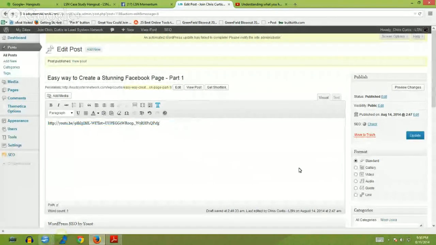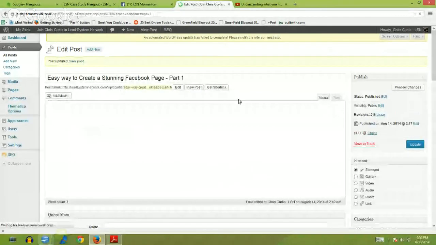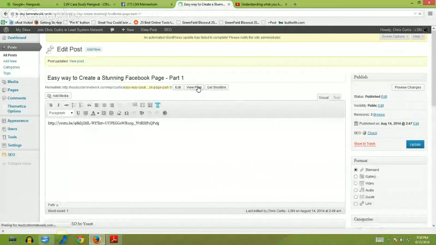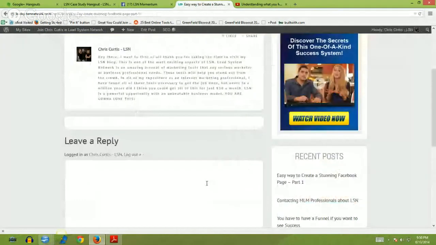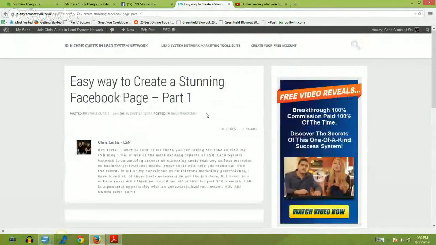I think that works. And see if that works. I did have a problem with this last night, though, so it may be just a glitch that's going on right now, because Matthew, our programmer, is working on the blog, so yeah. I don't know if that has anything to do with it or not.